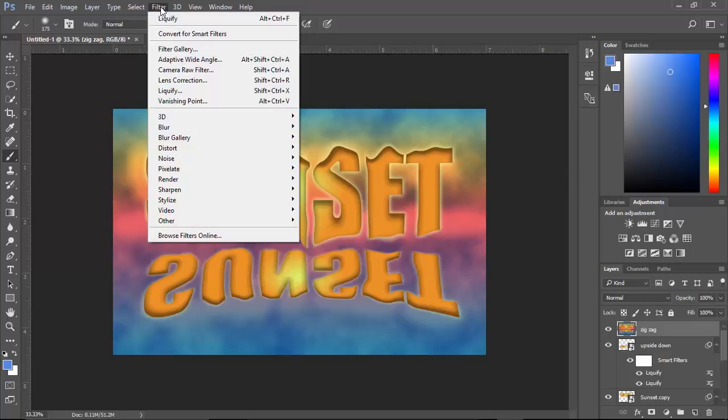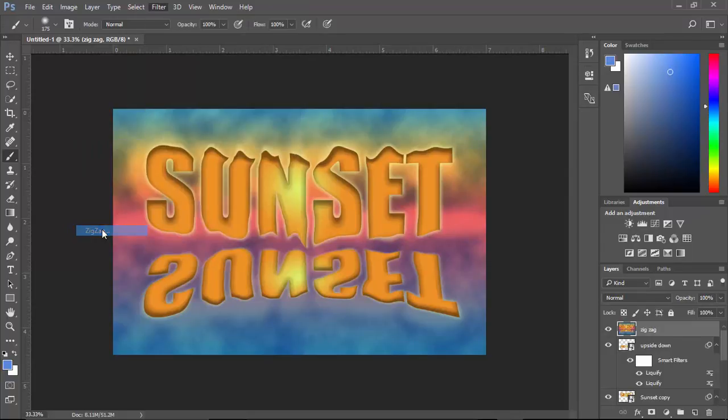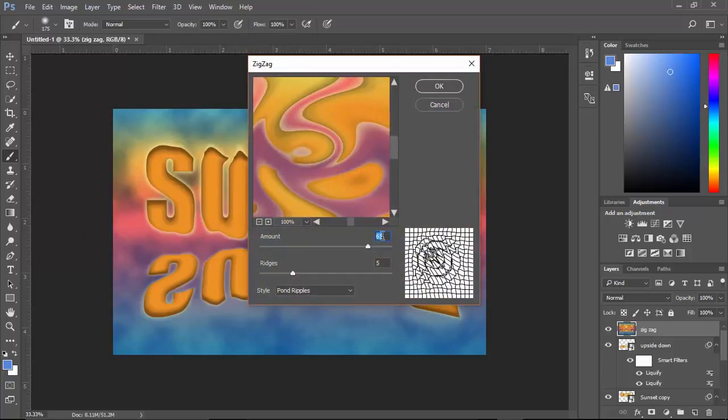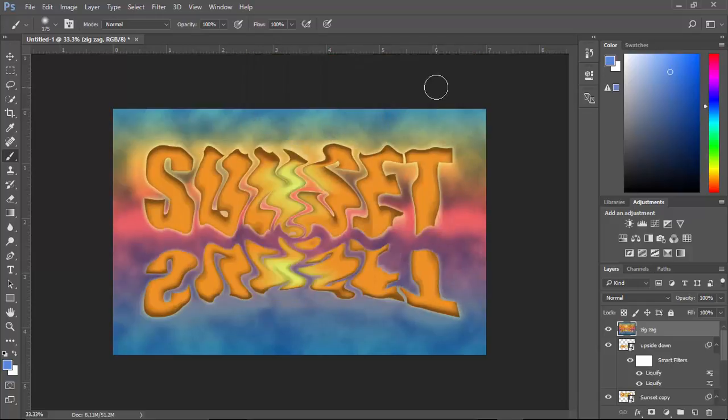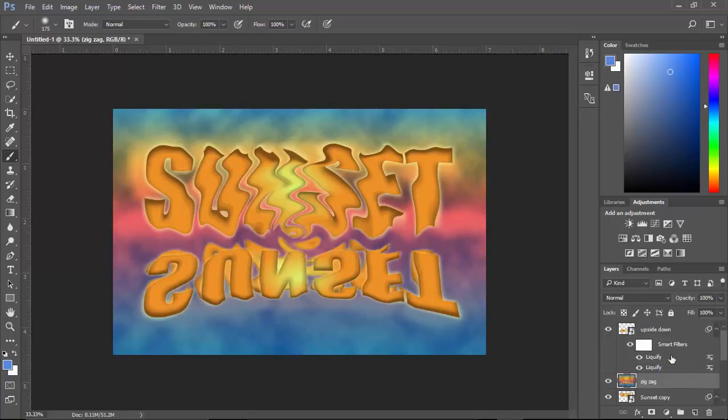Go up to Filter, Distort, Zigzag, amount should be 65, ridges 5, style is Pond Ripples. Hit OK, and move this layer down to the bottom.